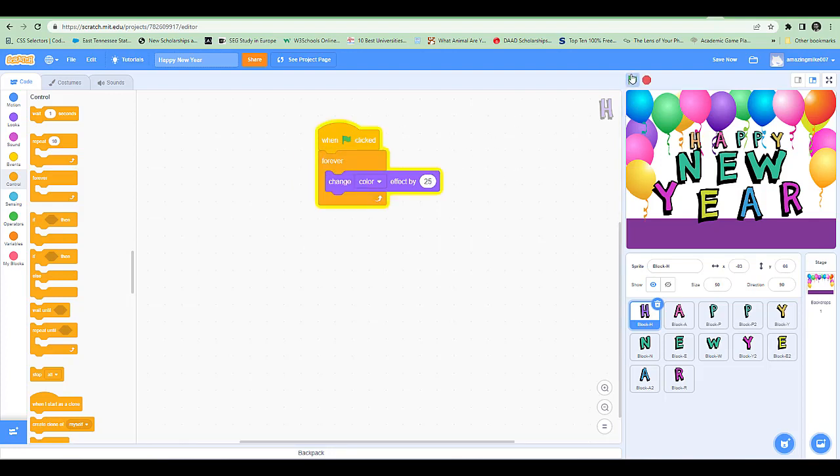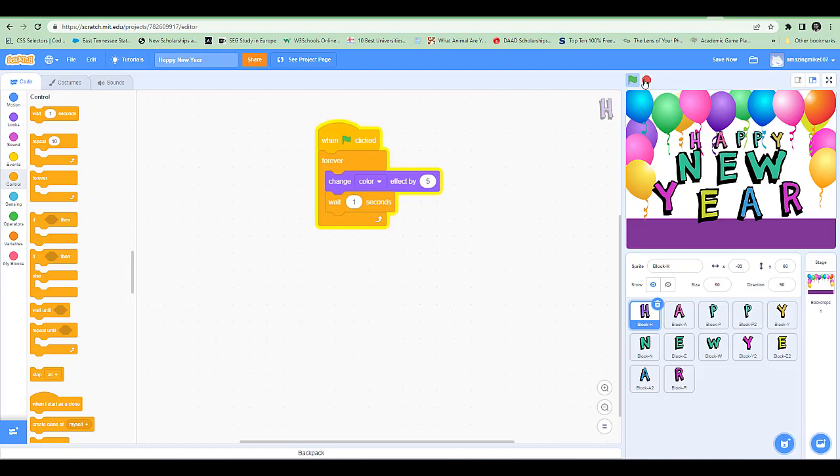So when I click on flag, you can see it's moving so fast. If you feel that's too fast for you, you can actually put a wait in that, and then if it's too bright, you can reduce the effect. And let's check it out right now. So you can see it's going so slow.